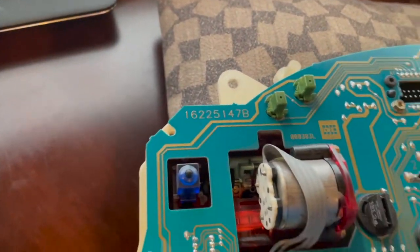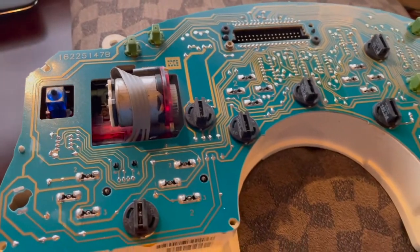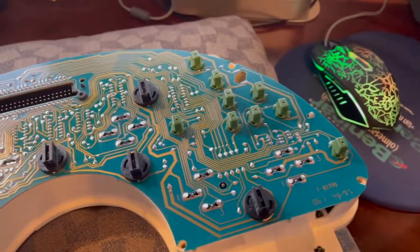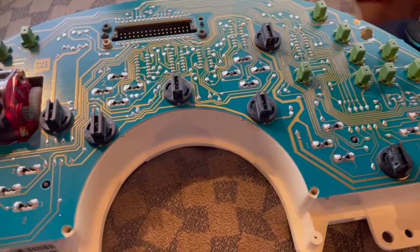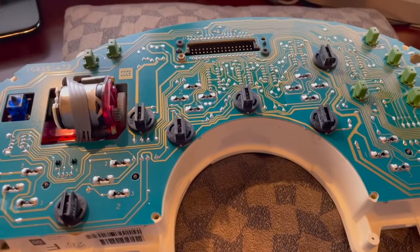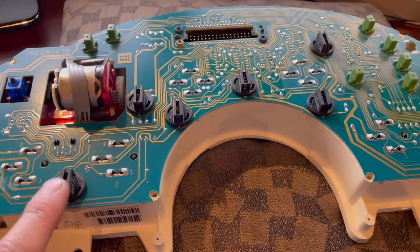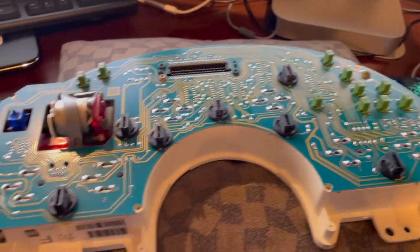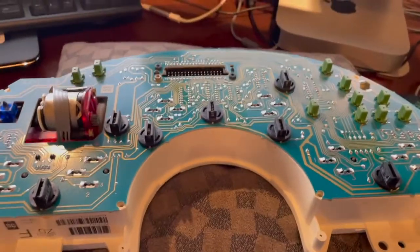And you can see here's the back of the cluster exposed. We are going to be replacing not all of these bulbs. I think they only sent me six. Looks like there's 1, 2, 3, 4, 5, 6, 7. I'm going to go ahead and open up the bag and take a look and see what we got.